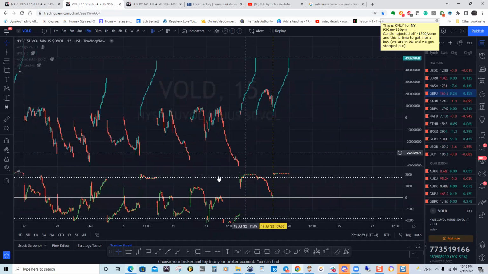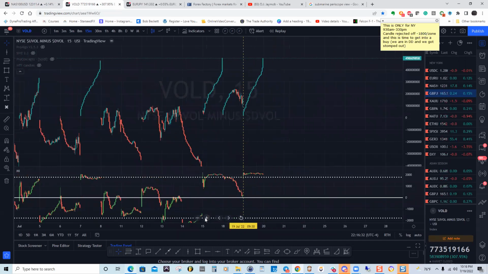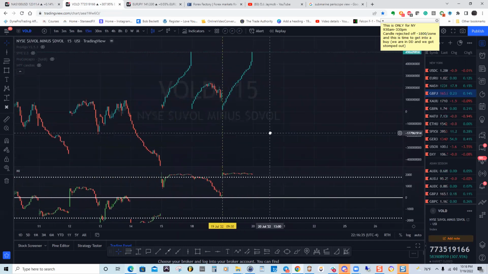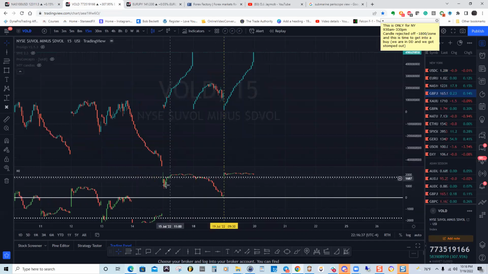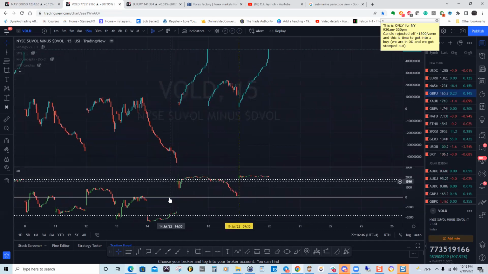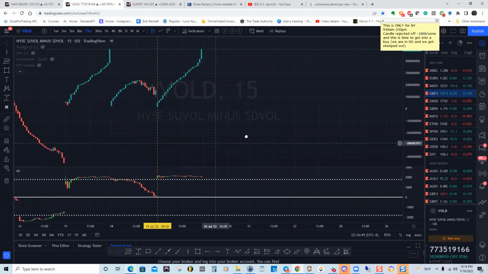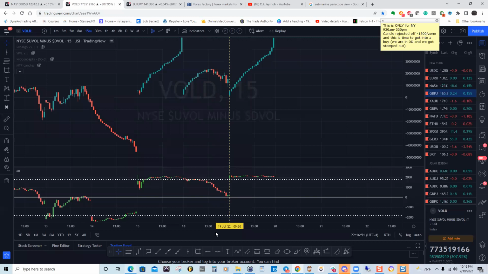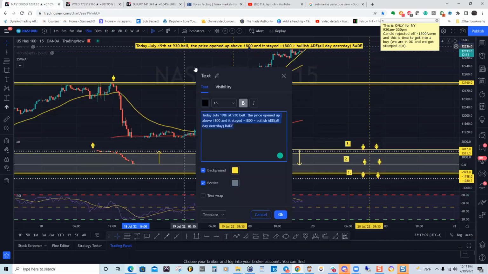So looking at that, I don't understand how to read it. So what happened at 9:30? Look at the level on this thing. Remember, this is the ADD. So now you're using the VOLD and the ADD together. So what did the ADD do today? Where did it open up? And we disagreed. I thought we agreed. We did agree.